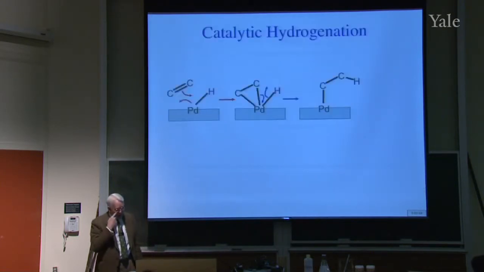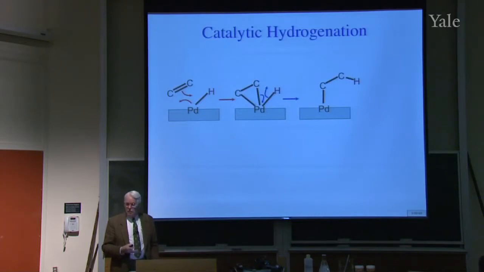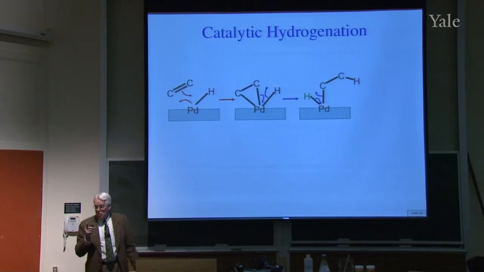Now, how did that happen? So let's look back again at the mechanism of the catalytic hydrogenation. First, you have the oxidative addition of the double bond, and then you have the reductive elimination on the right to put the first hydrogen on, okay? And then you put the other hydrogen on the left and continue. But of course, that reaction would be reversible.